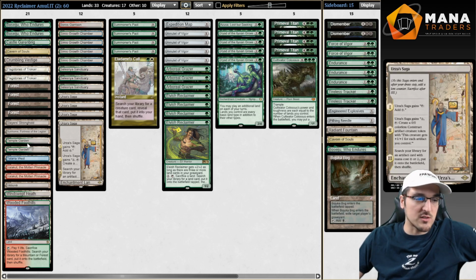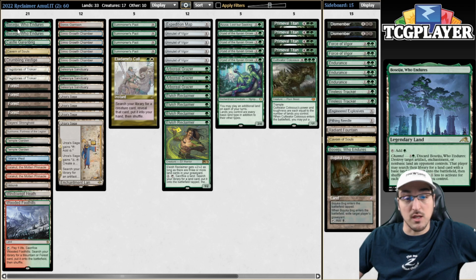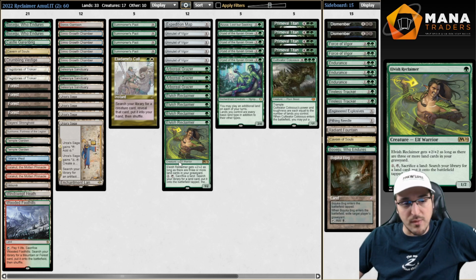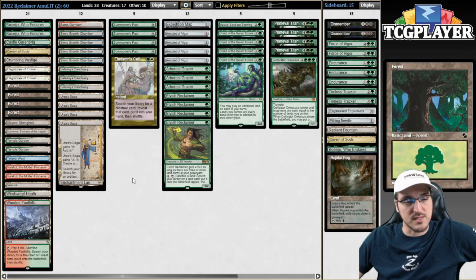The good thing though is that the Temple Gardens actually do tap for mana to cast Reclaimer on 1, and Boseiju does the same thing. Boseiju is actually a surprisingly great addition to this archetype, because your Reclaimers basically are basic forests, so if you get paired against a Blood Moon deck, it's fairly easy to make sure that you have the basics that you need.